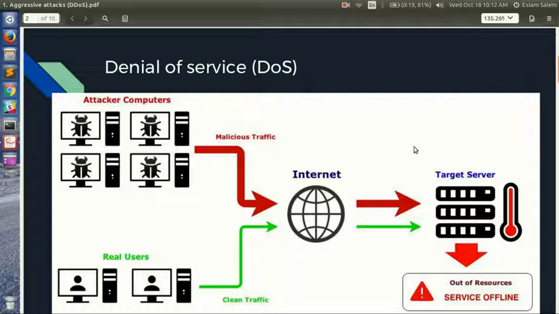A DDoS attack is flooding the server with a massive amount of requests in order to get the server offline or make it too busy to respond to other requests from normal users. The hacker makes the requests through botnets of PCs or IoT devices that make this massive amount of requests to the server to make it very busy to respond to other requests or take the server offline.